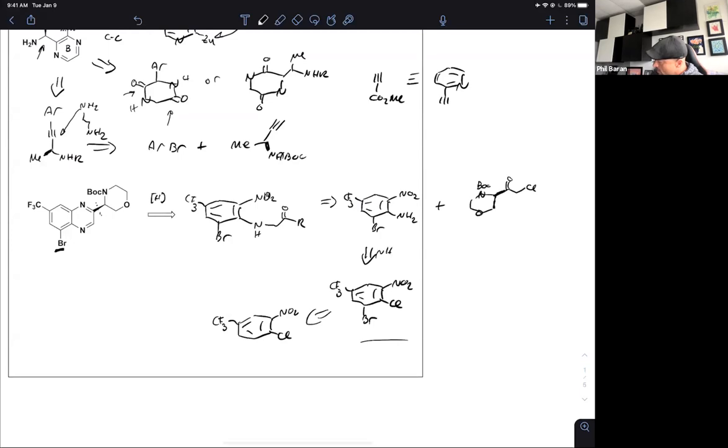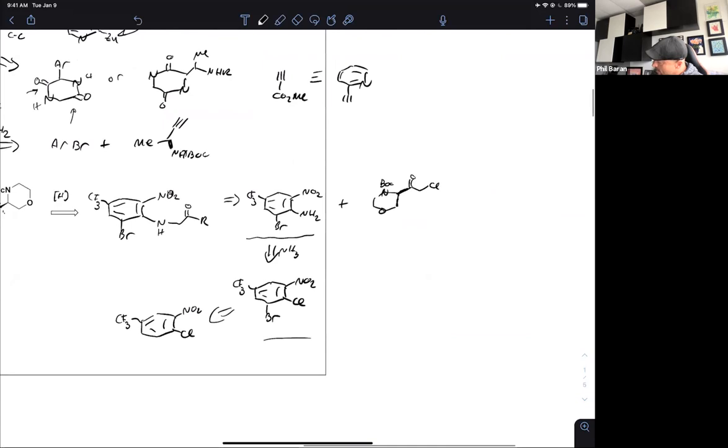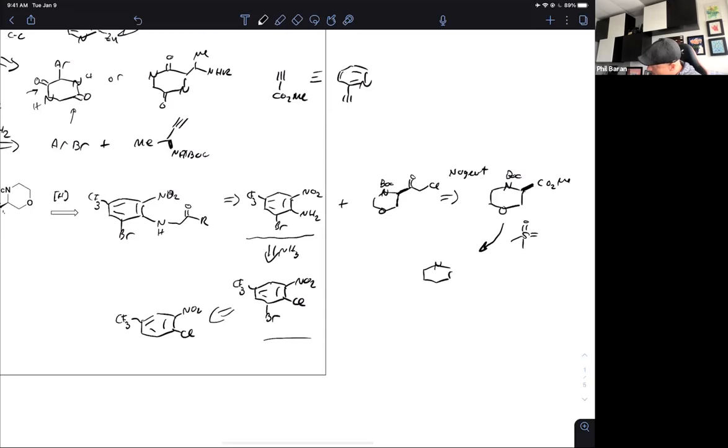We added ammonia. We get out our amino nitro compound, which then subsequently alkylates this compound. Where does this thing come from? Well, this thing comes from a very useful reaction that we will employ in this class and hopefully in your future life quite a bit. A useful reaction called the Nugent homologation. And this involves treatment with Corey's ylide. So you take that ester, you treat it with Corey's ylide, and that gives you very cleanly the formation of this without any erosion of your stereochemistry.